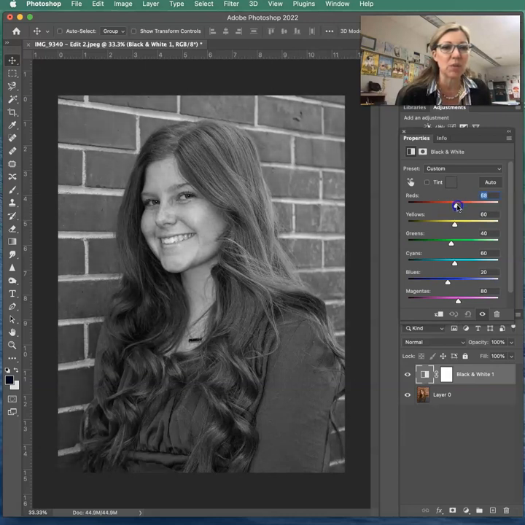I'm not sure what I want to do yet, but I like to just play around and see if I can get a good basic balance here. This is kind of like a tonal range. If you know what tones are in art, they're your gray values. And I don't think there are any blues or magentas except maybe in her skin.